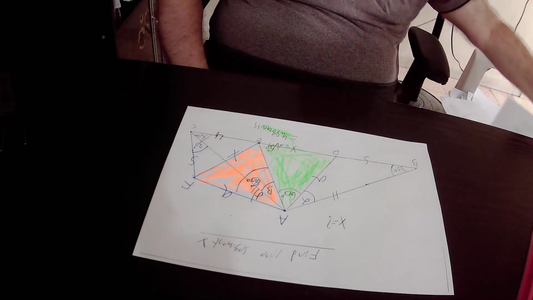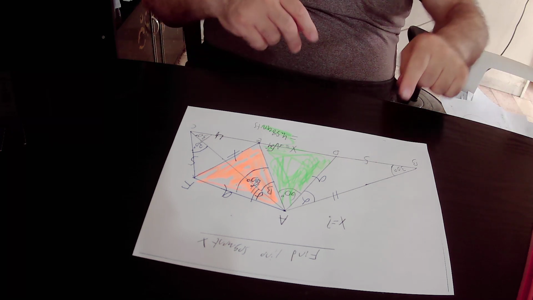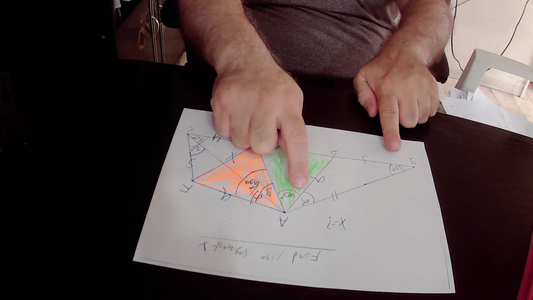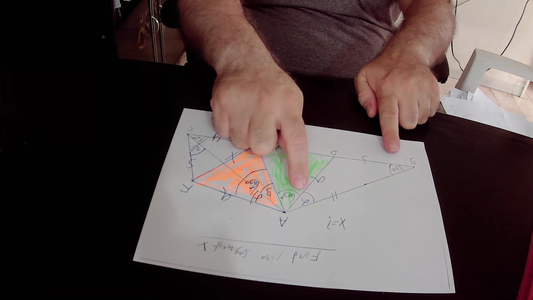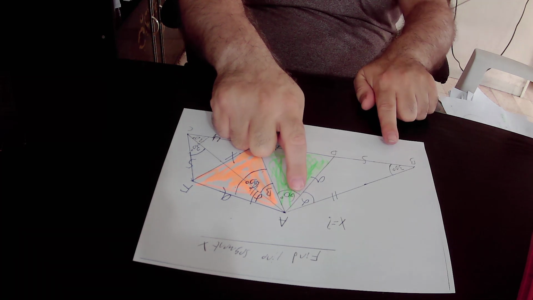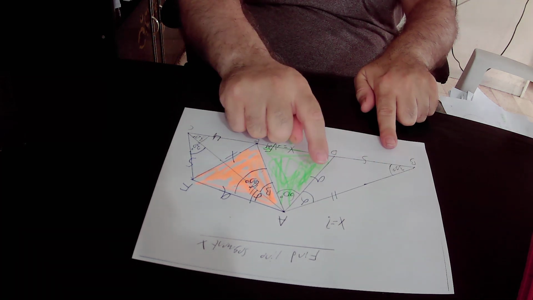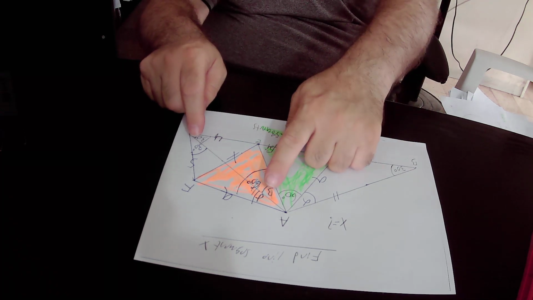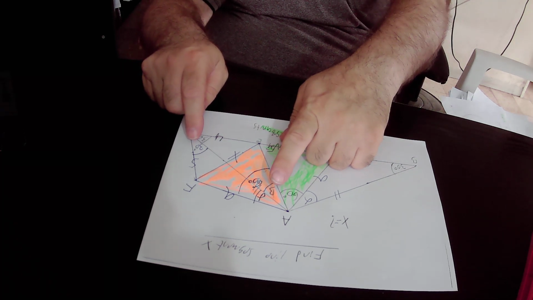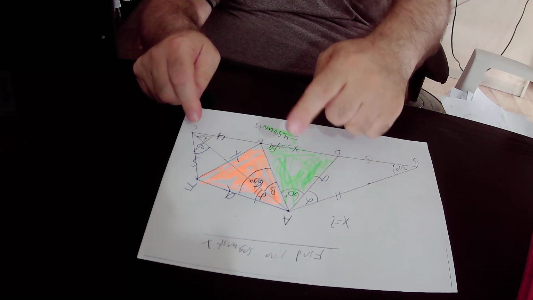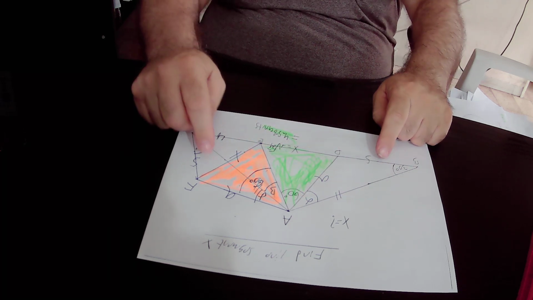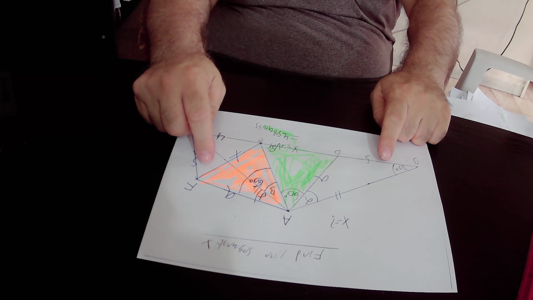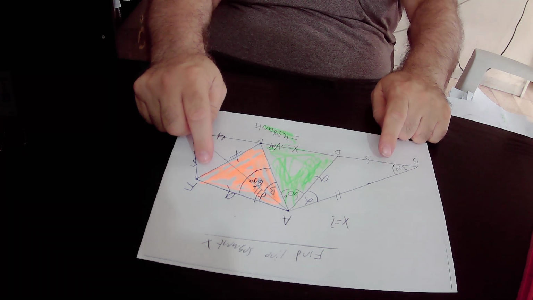Let me explain what I mean here. Those two angles and the side that is attached to those two angles, that is side AB in triangle ABD, are correspondingly congruent to those two angles and the side that is attached to those two angles, that is side AC in triangle AFC. Therefore we proved that those two triangles can go into each other according to the angle side angle rule.